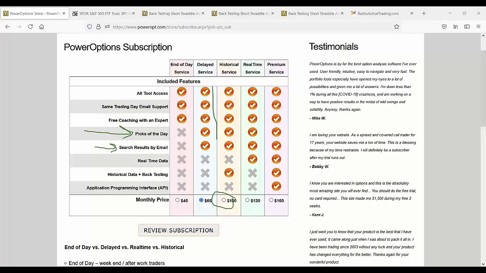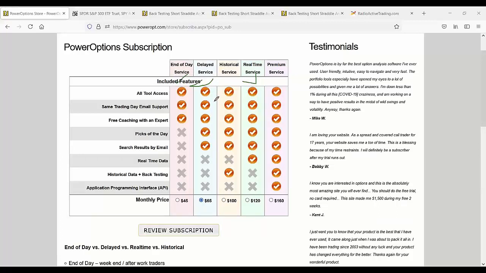Most of the customers there, Raj, they'll be in the 65 and they'll want to test something. They'll let us know. They'll upgrade to the $100 historical for 2 months, maybe 3 months, get most of their testing done, and then go back to the delayed service. Of course, I think honestly, I have more customers in real time than I do of end of day, but both of them, as I mentioned, are less than the delayed service.